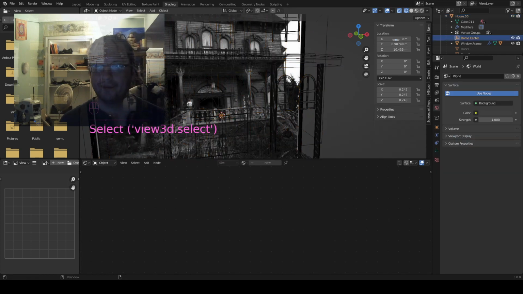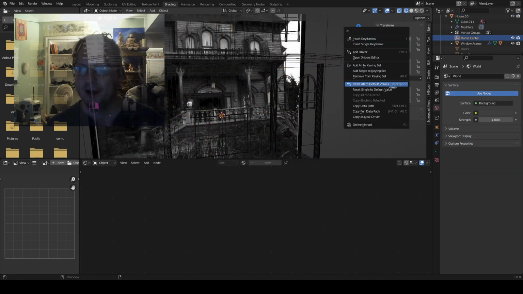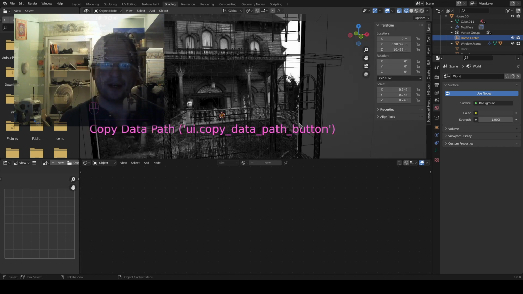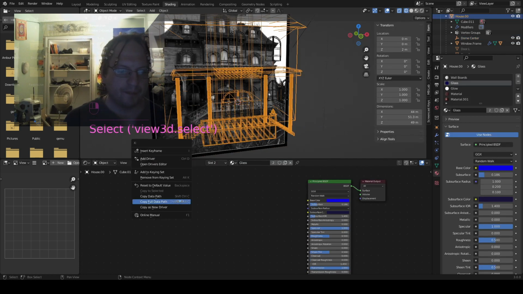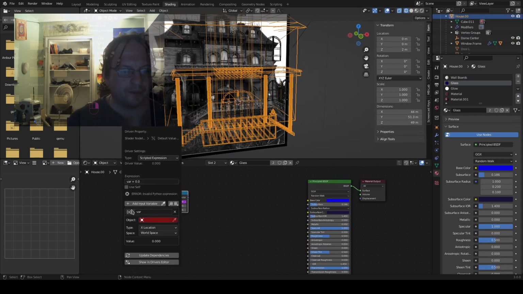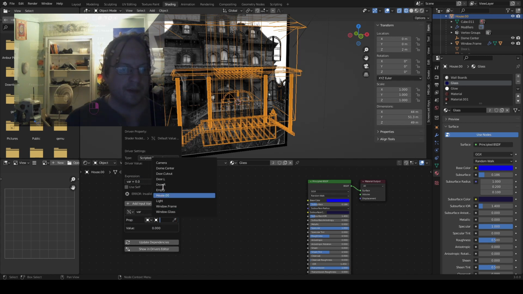Okay. Now I can copy the full data path here, which is what I want. Add driver, and we want this to be a single property of, this is still a house.